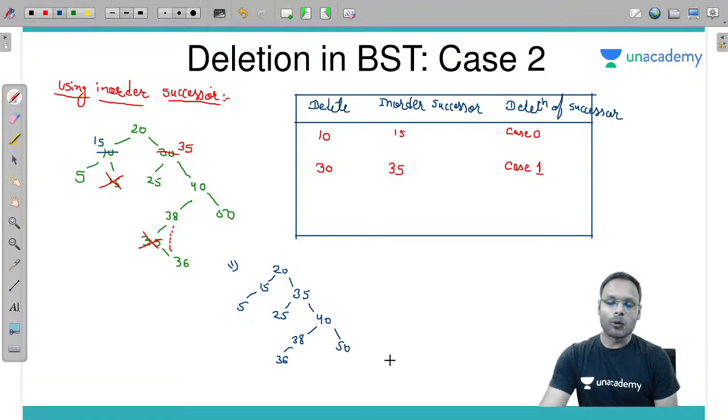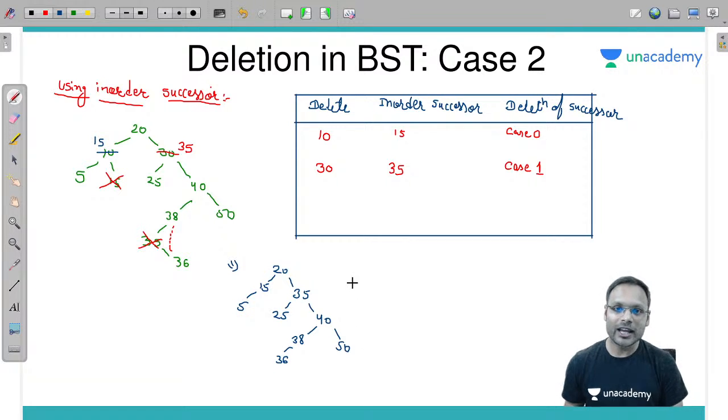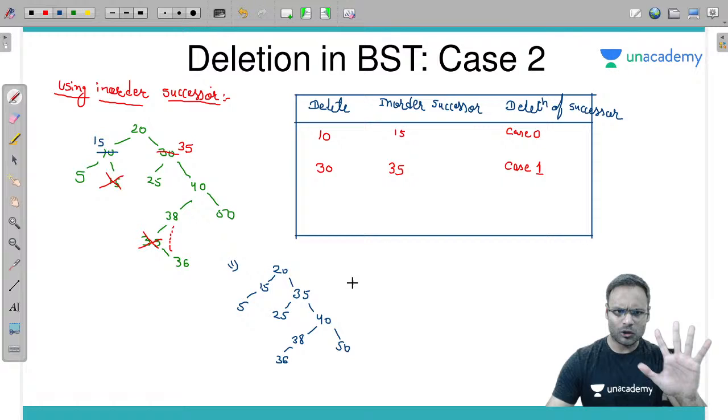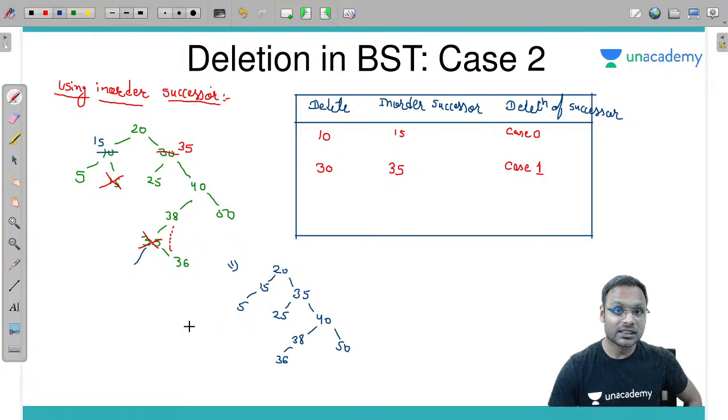Right? Now, if you will say, sir, can't we have deletion of in order successor with case 2? No, you will not have. Why? Just because, look at this. 35 is here. If there is also a key in the left of 35, that will be lesser than 35, yes, but that should be greater than 30. Why?